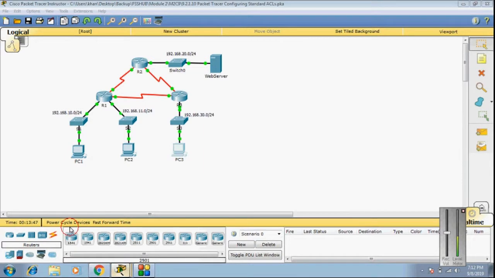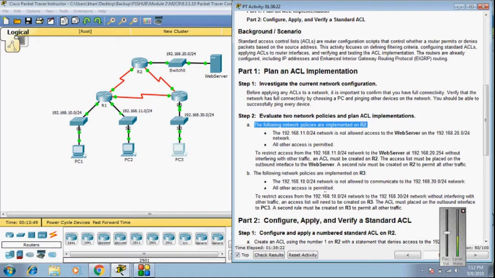Now again I am going to the PT activity. In the second task, the 192.168.10.0/24 network is not allowed to communicate with the 192.168.30.0/24 network.